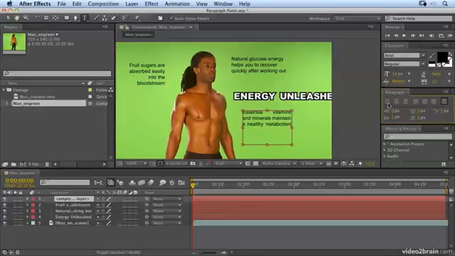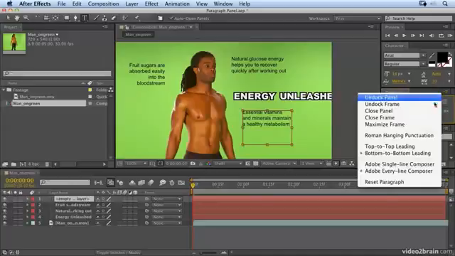Now in this case, I'm going to stick with left aligned text. So let's choose left aligned and just leave that as it is. And I'll leave you to do the last one yourself. And you can also check out some of the other options that are available in here.